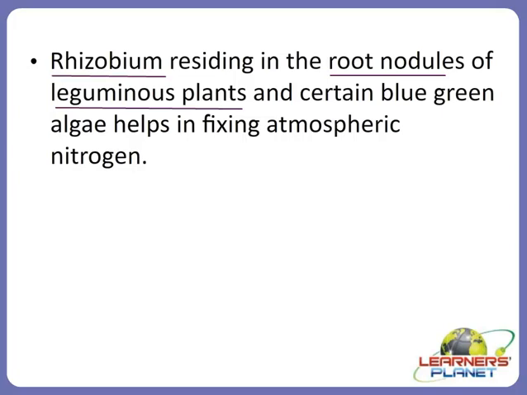Now here, these Rhizobium are residing inside the root nodules, and they are able to absorb this atmospheric nitrogen. So they use up the atmospheric nitrogen, convert it into nitrites and nitrates, and then it is used up by the plant directly. Besides that, there is another category of organisms or bacteria which is used for this particular purpose, that is nitrogen fixation. Example given here is blue-green algae.